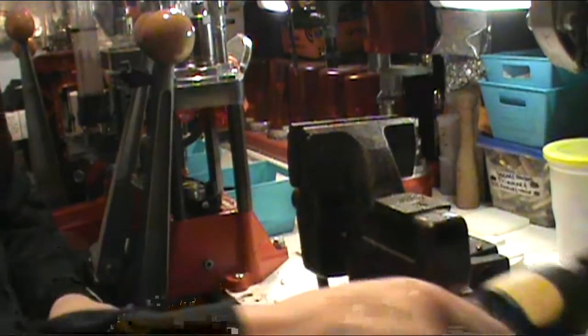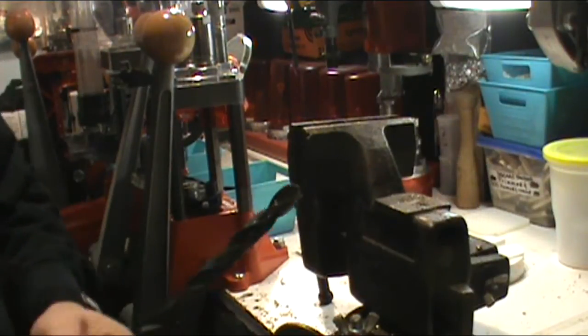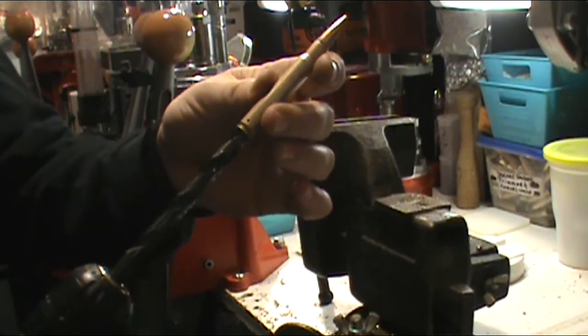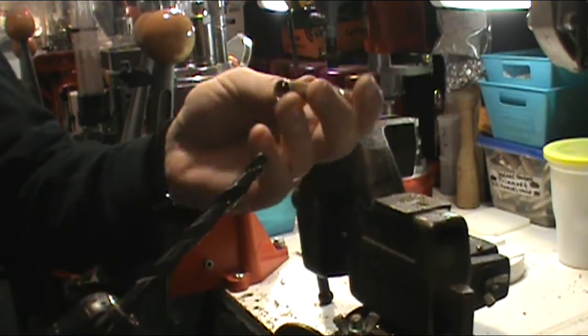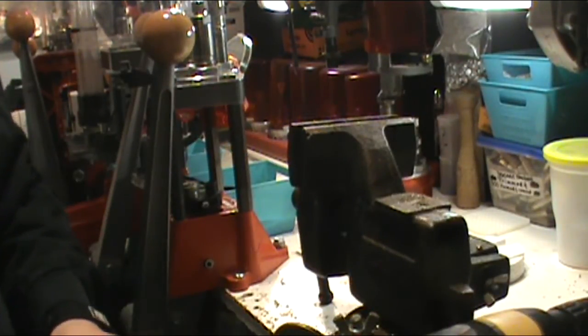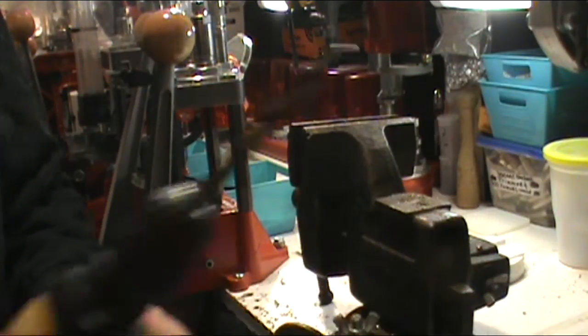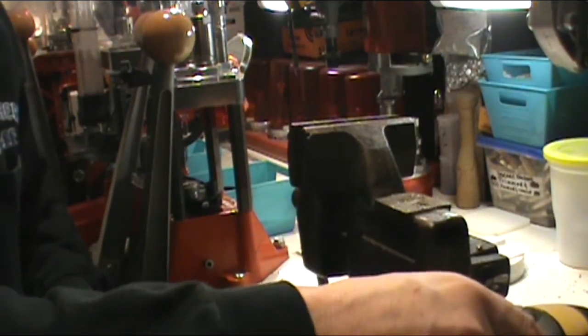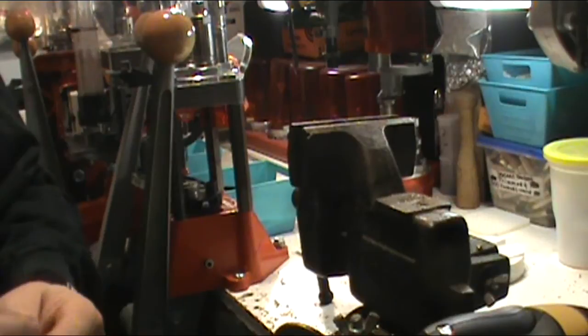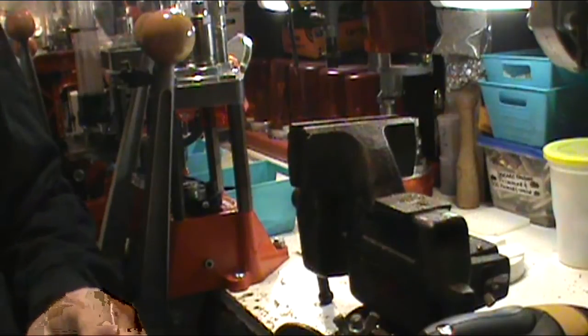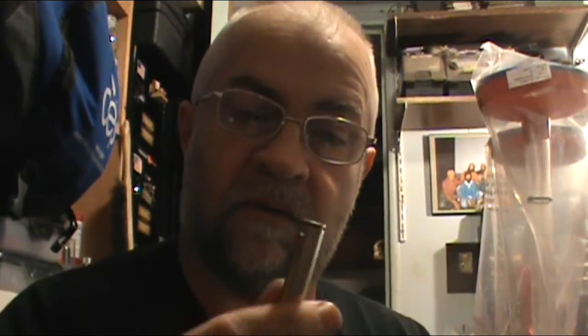I ended up having to put a vise on the bench to hold this so I could drill it. I went to a little bit larger bit. That's the reason why that one ended up with the rim almost cut off because it wasn't perfectly centered when I started. This one was fine, it was perfectly centered and ate right through it pretty good. It's a little bit bigger than eight millimeter, this is probably an 11/32nds bit.